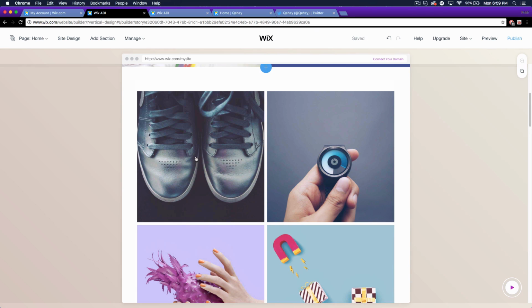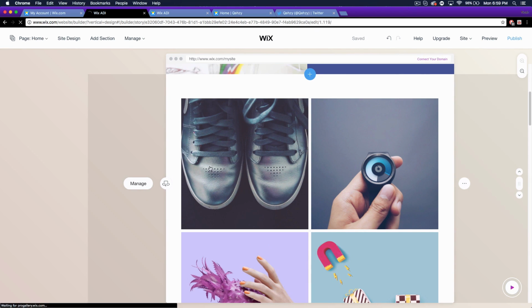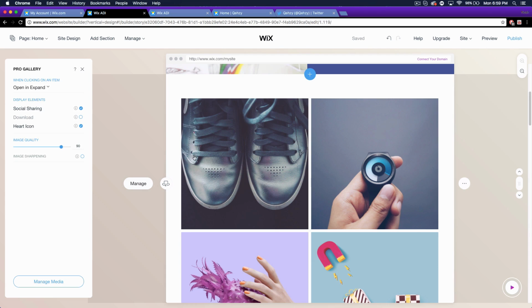And the same works with images. So here's my gallery. This would be my portfolio. I can double click on here and add like a download and things. Image quality, I want to change. If you make it too high, then the bandwidth to actually get the website loaded takes up more, the better quality of the images, because the higher the size of the file.